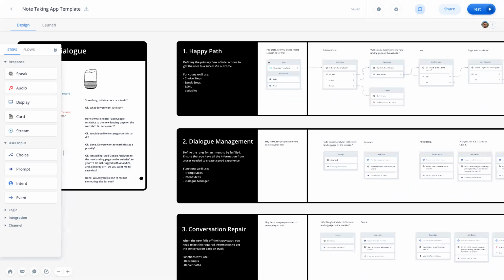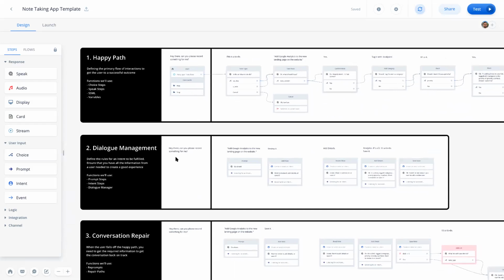So the next step that we want to take in our project now is taking this happy path we've designed and making it less of a linear experience. The reason is, for example, with my note-taking app, if I had to go through this flow every single time I wanted to create a note, sometimes it's going to be useful, but other times it's probably going to be overkill. Maybe I don't want to add a priority. Maybe I don't want to review it. Maybe I don't need to categorize it. Maybe I just want to get my idea recorded, saved, and out with 1 or 2 interactions.